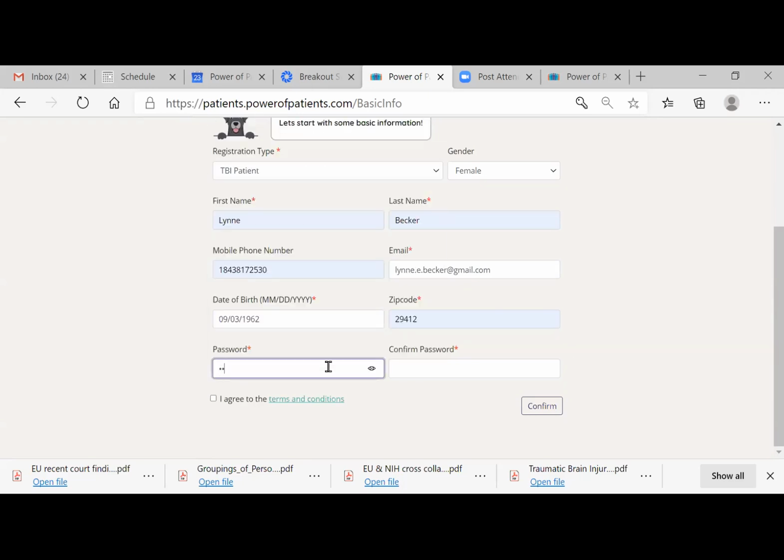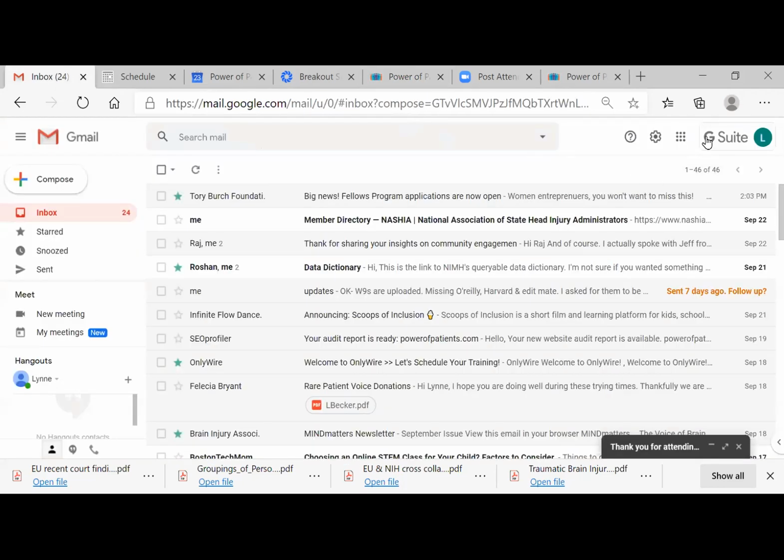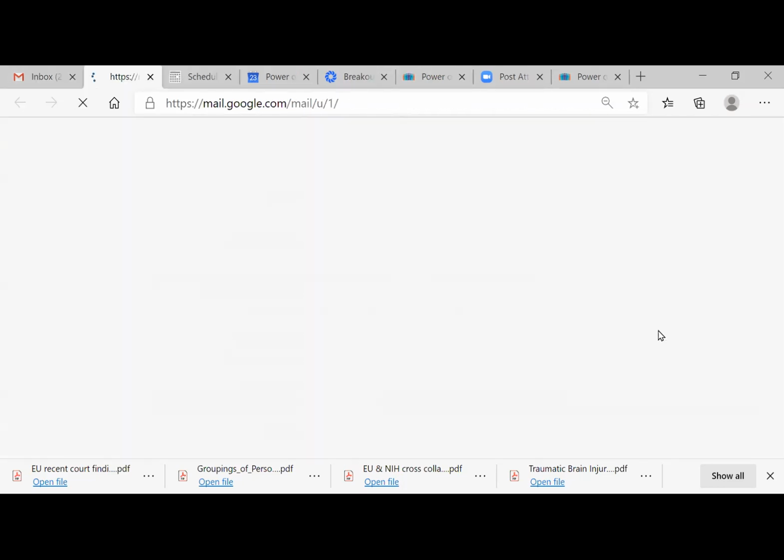So in the password, I did that right. And I agree to the terms, and this is private. It is with the California, the EU privacy laws. It is HIPAA protected. Everything is there. I'm going to have to confirm my email. So after I do that, I'll just save this right now. I got to go and check in on my email account so I can verify that.